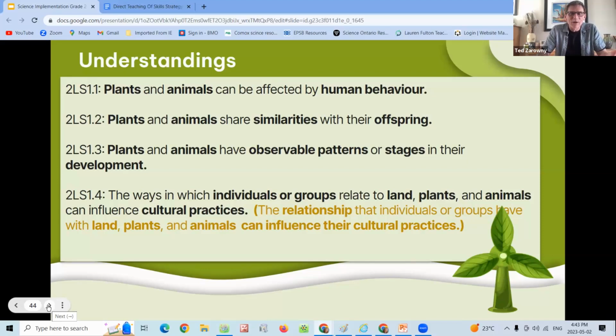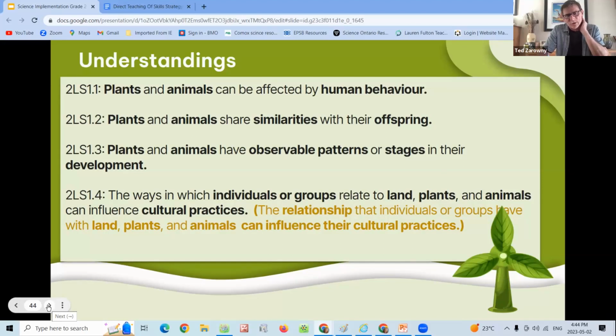At the end of the day, the understandings are the deep portions there. And there's a lot of learning approaches you can use that help to promote understanding. So this is really what they want the kids to walk away with, these four things. The last one, I've reworded a little bit in the brown. It may sound a little bit more meaningful, and I think the idea of a relationship becomes a little bit more clear in the brown one.